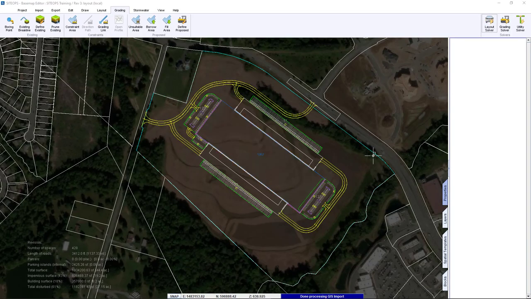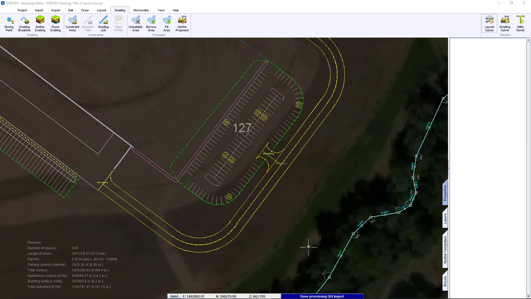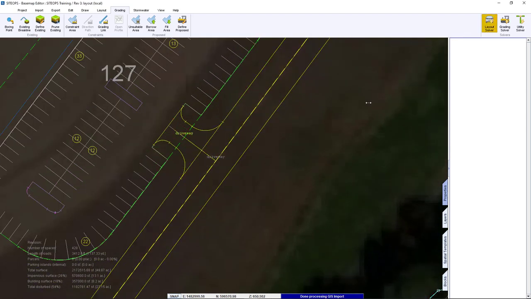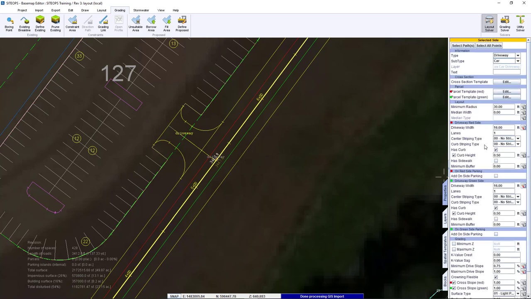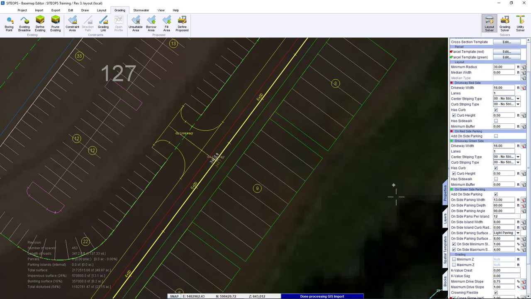Let's look at something you might commonly do, because I know I did, was I had to add additional trailer parks. And that could come during the initial, or maybe they want to plan for something down in the future. So if I pick on that roadway, remember I showed you we could do on-street parking. This is a simple way to do it. I want to do on-street parking. If we just want one row added, let's come in, do on-street parking just in that area, and let's make it the width and depth that I want for an actual trailer parking.